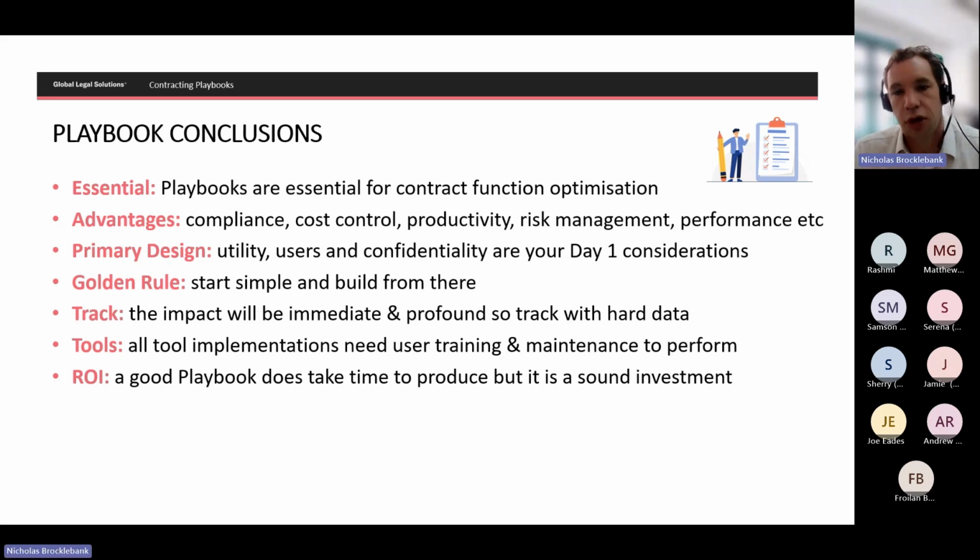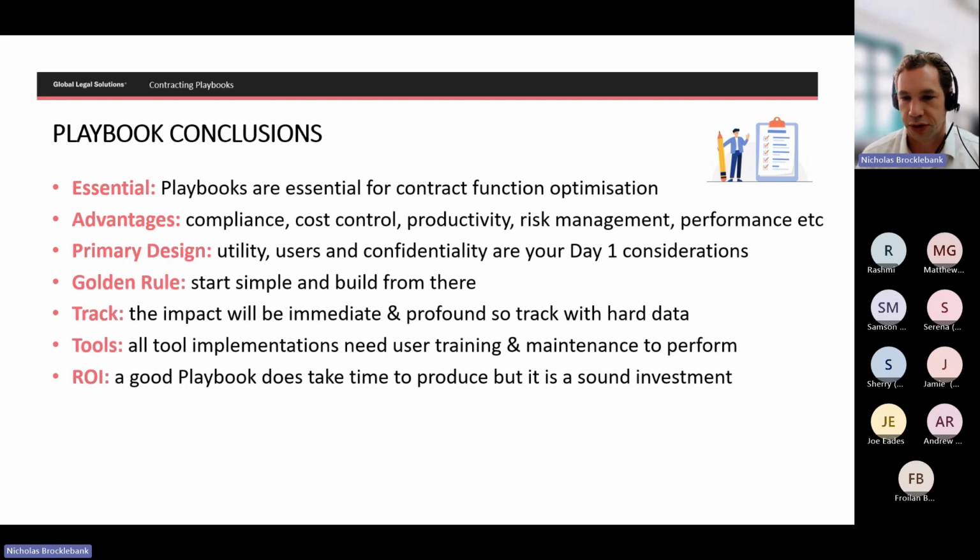Speaking of validation, this tool is going to have a material impact on the contracting function within your organization. So be sure to track that in some objective way that you can validate that performance to your key stakeholders. Numbers are the language of business.